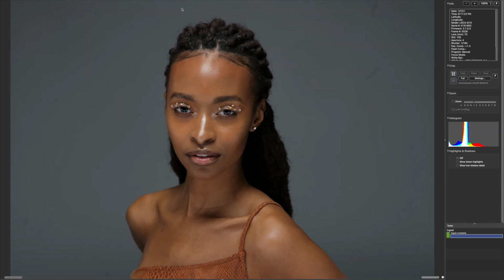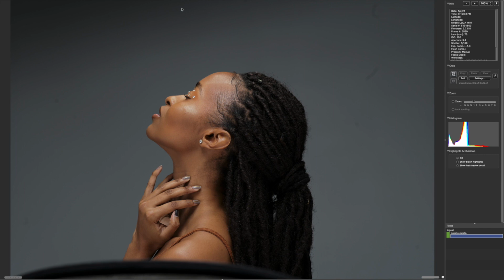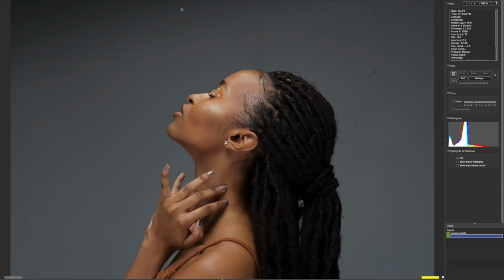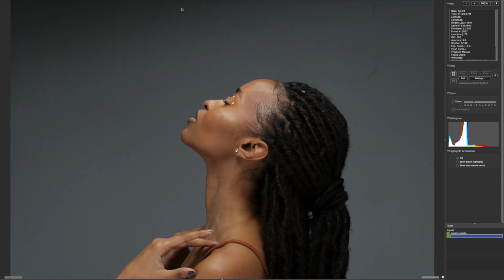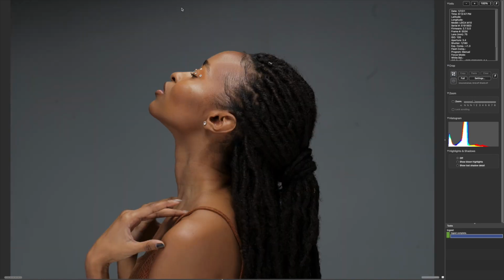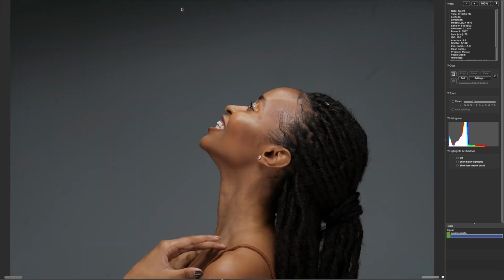I was really trying to get her to work her eyes, and I was just talking to her about being very subtle in her posing. So we worked this for a little while. I wasn't so sure about her hands, especially since her nails weren't done. So I'd probably end up keeping something where we don't see her hands.